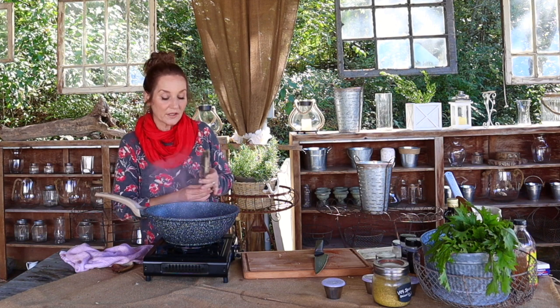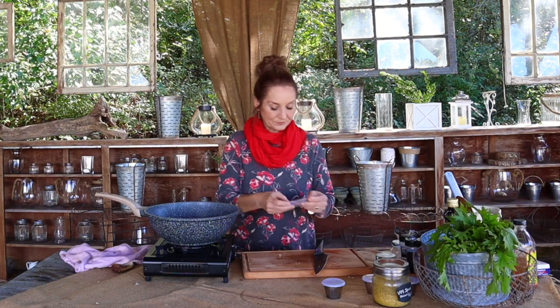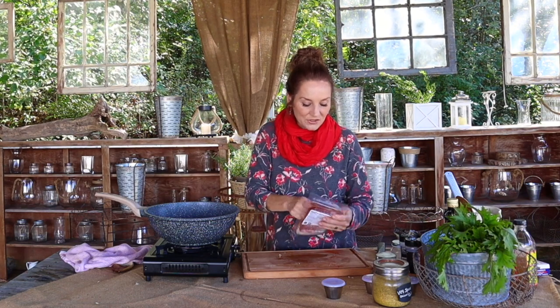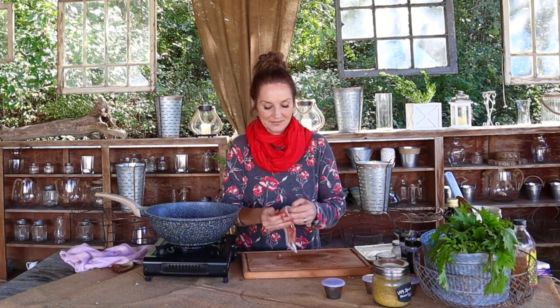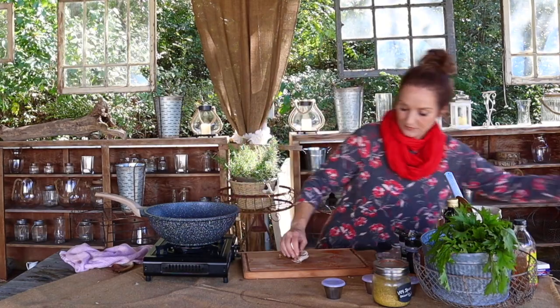This is also really going to flavor up this oil. Now, it's not going to be flavorful enough, so I'm going to add just a little bit of prosciutto, which is an Italian bacon. It's got this nice little smoky taste to it that is wonderful. It's also going to give it this nice little crunch. Just kind of dicing it up.